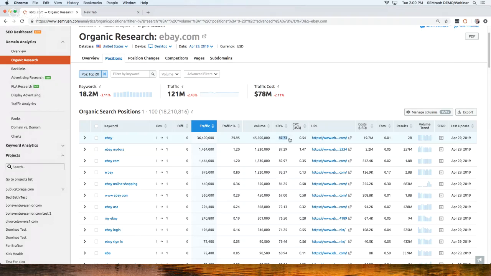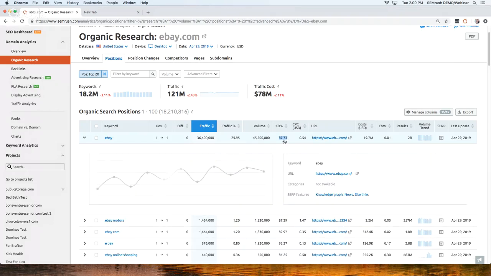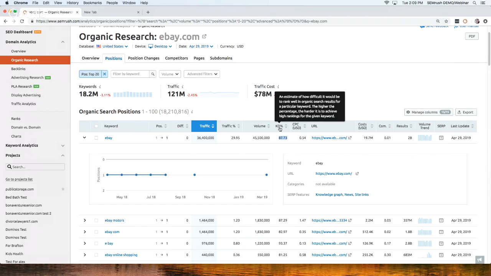KD percentage is on a scale of 0 being very easy to 100 being very difficult. It shows how hard it is for you to rank for this keyword, looking at who also is ranking for this keyword. So we're essentially looking at the other 20 people competing for the keyword, and then giving you an average of their domain strength, which is looking at the keywords they're ranking for, how well they're doing for those keywords, and then how many backlinks and the quality of those backlinks. So the KD is essentially telling you how hard it is to rank for that keyword organically. And the closer you get to 100, the harder it will be and the longer it will take to rank for that keyword.